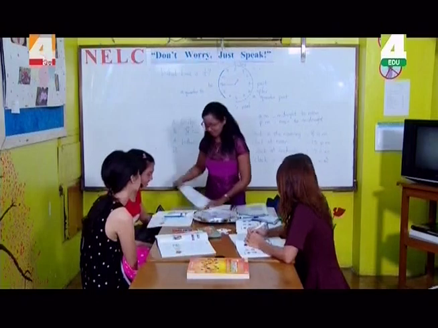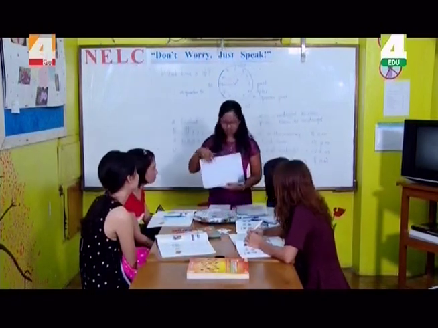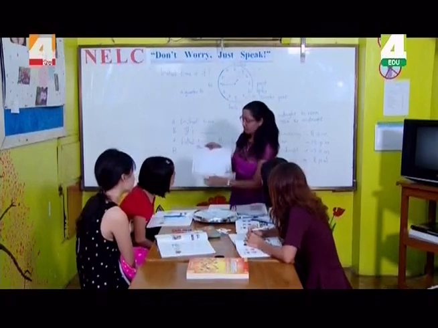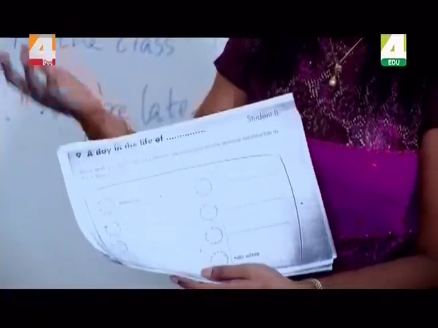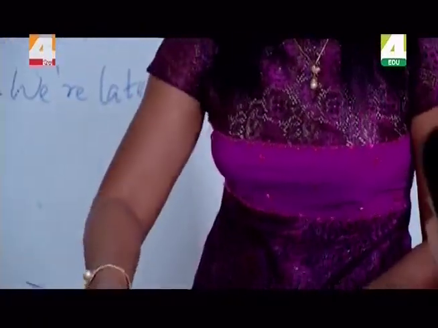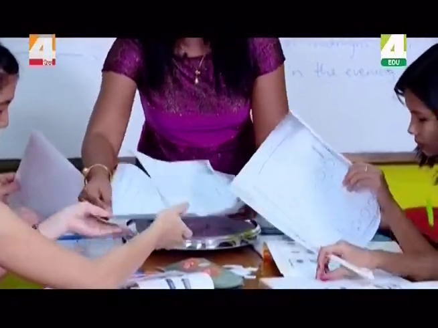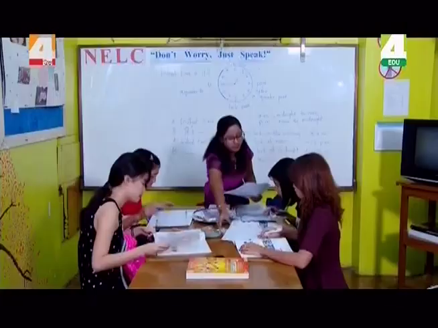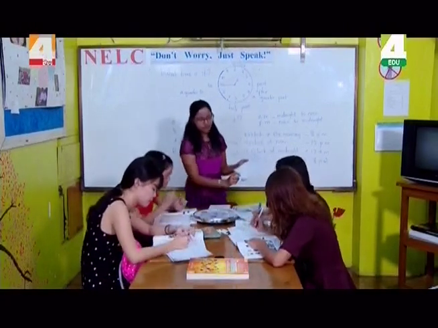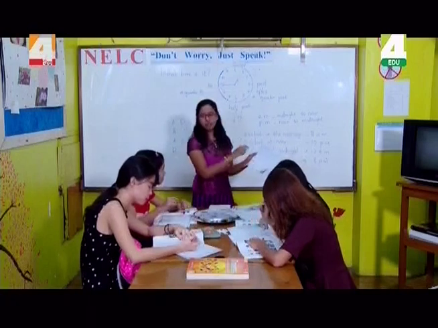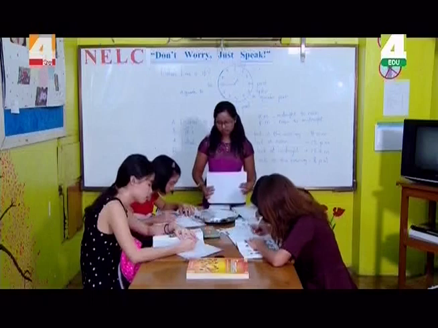So now you know how to tell the time, right? So now I want to show you this one. You have to draw the time about daily life. Okay. So every morning to night time, what do you usually do? So here, the teacher will explain to you. So here, wake up. So morning wake up to fall asleep. So morning to night time, what do you do? So please draw the time and then write down your activity, okay?